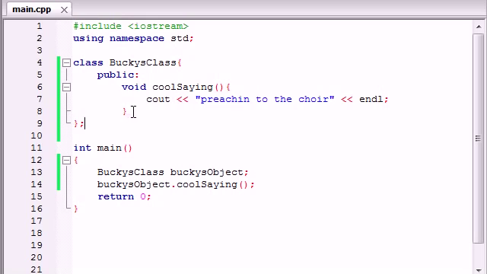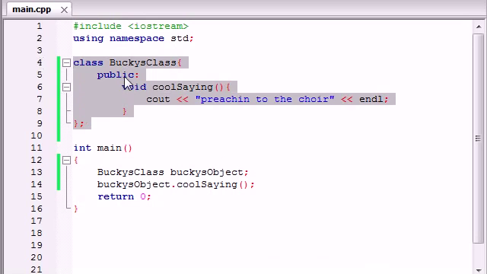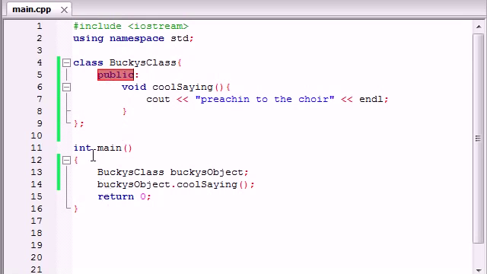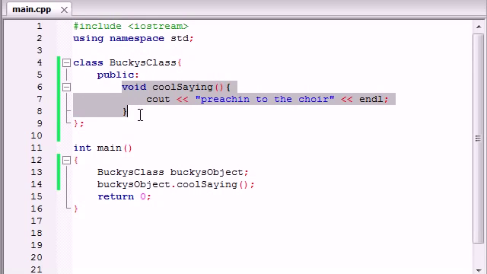So anyways, people make classes in order to group similar functions. So if I had a program that just had a bunch of cool sayings, I'd have cool sayings 1, cool sayings 2. I'd want to put them all in the same class. For now, we only have one function because this is just an example. So we have a function that we put inside the class, and make sure to make it public. That means that main can use it as well. So we have a class, and we made that by making public and threw a function inside it.